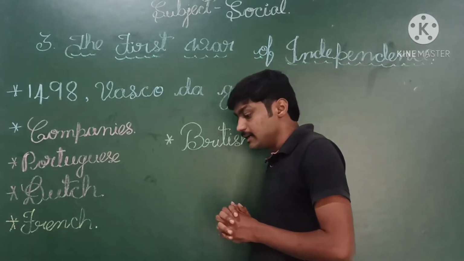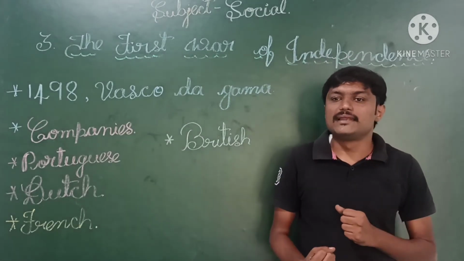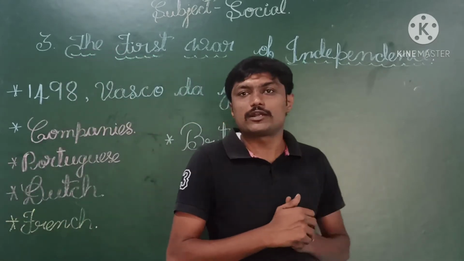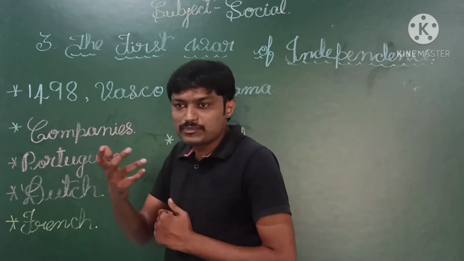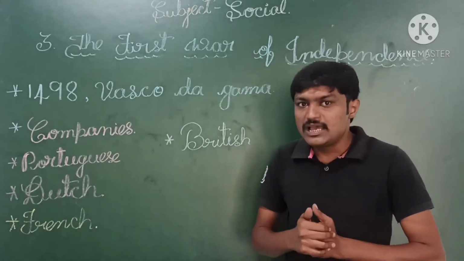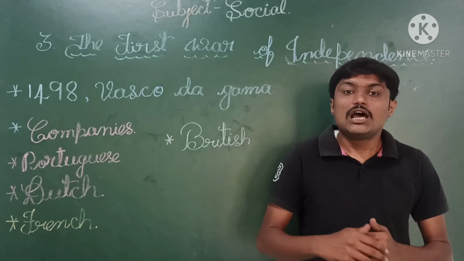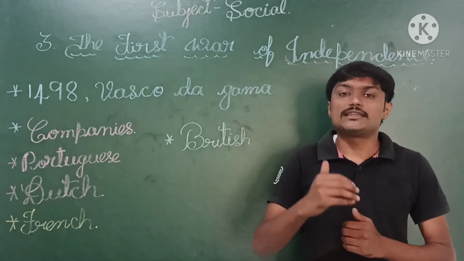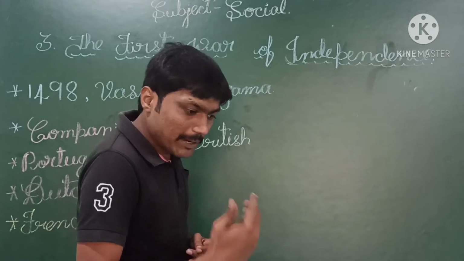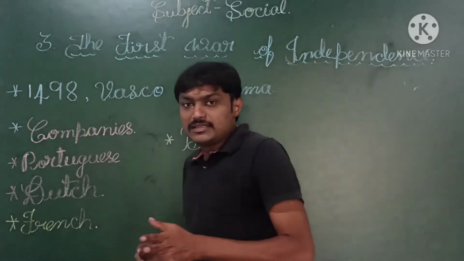Why did they start trading centers? They started trading centers to purchase raw materials, cotton, spices, and some important wood materials from Indian traders, and to export those raw materials to foreign countries to improve their business. This was the main idea of the Portuguese. But as days went on, the Portuguese started to deploy an army in their trading centers. By that, knowingly or unknowingly, they got involved in the administration of India. This is all about the Portuguese.